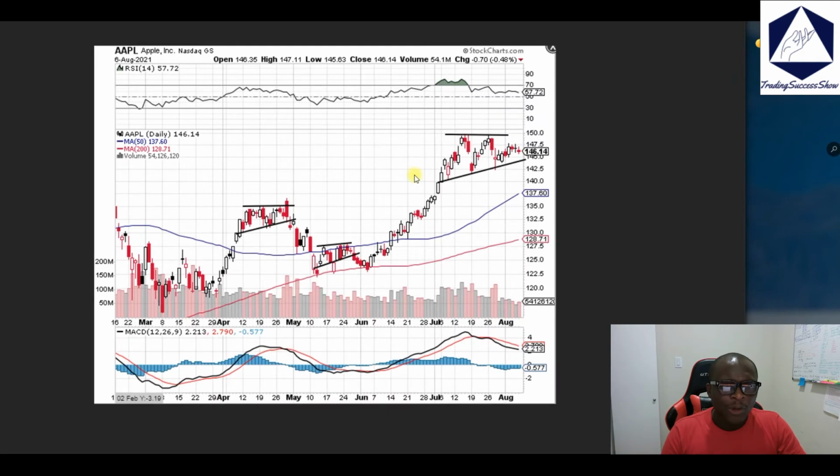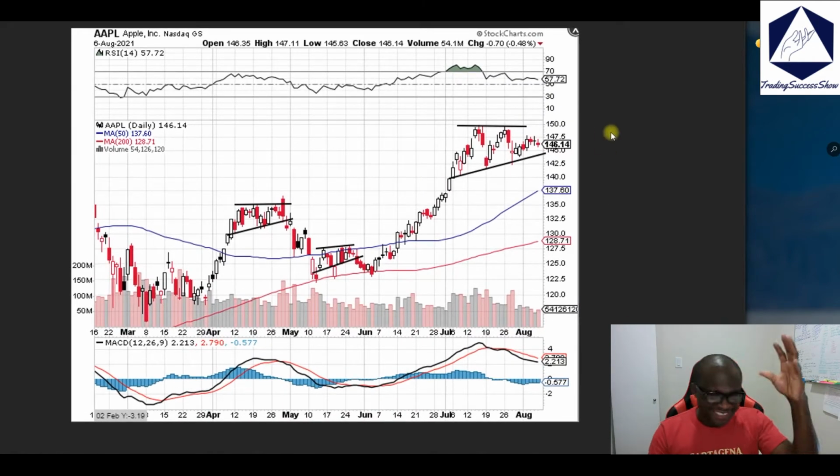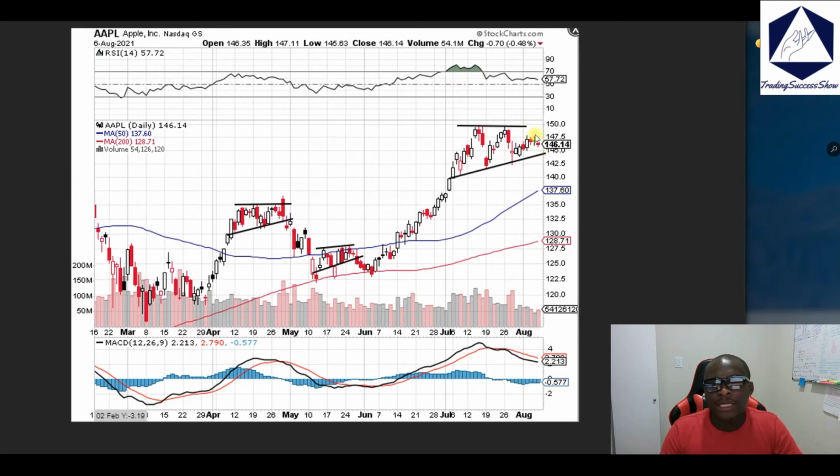Apple, I love Apple. Not the fruit, but the stock. Right now, what I'm expecting Apple to do is pull into this $45 spot. $45 is going to be our level of support. If this area doesn't hold, then we'll pull back down to 124, 122.50. But if Apple really gains momentum, as we have some volume coming in, which is also sell volume but greater than the one before, we have 57 on RSI. If price really reclaims the 147.50, I think we'll continue to push into the 150 to try the third time and see if we can break that level.